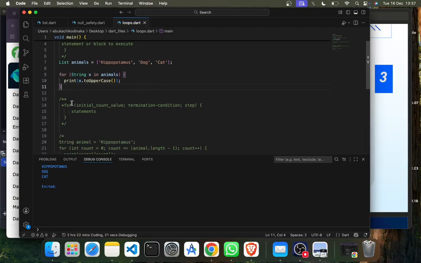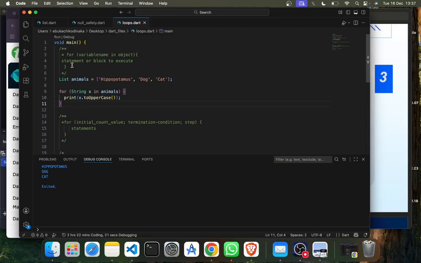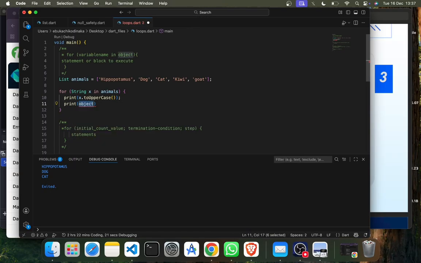This loop is just going to iterate. The number of times this loop is going to execute depends on the length of animals, on how many items I have in animals. If I added more animals, and let me print a number and increment it.